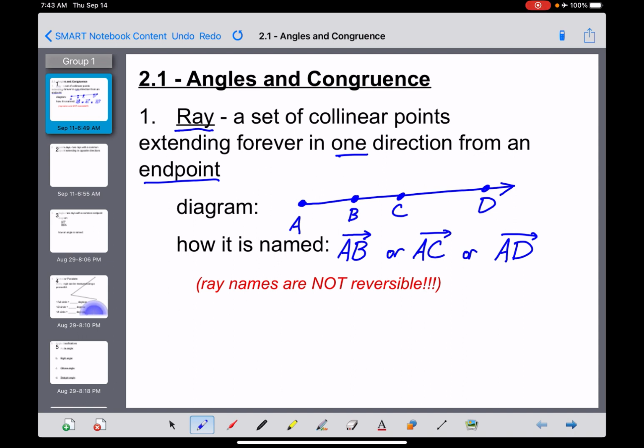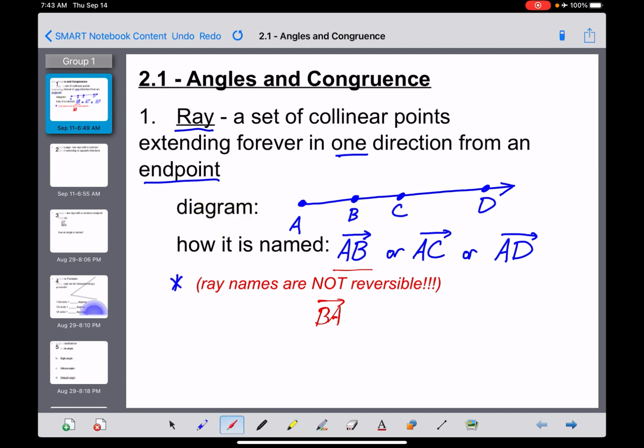But a little note right over here, guys, this is important. Ray names are not reversible. So with the ray that we have drawn here above, you could not simply take the name AB and reverse that and make it ray BA. You can do that with lines, and you can do that with line segments. That's the easiest way to come up with a new name, but it does not work with rays. Why not? Because ray BA starts at point B and extends forever through point A. So what I just drew there in yellow would be ray BA. That is not the same as ray AB that we had there just a second ago.